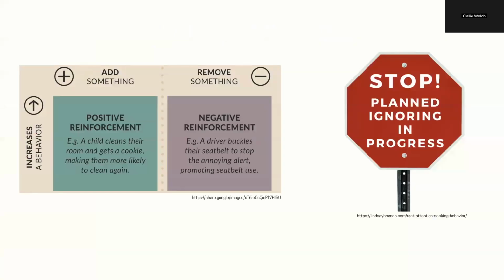So just again, that little positive and negative reinforcement visual there for you here. And then if you do planned ignoring, again, like I said, I would not recommend just jumping in and doing it. Sometimes you'll have signs up so that if somebody comes into the classroom, they're not going to engage with that student. They're going to understand why you're ignoring that behavior. So you don't want to just do it and then not tell anybody why you're doing it.